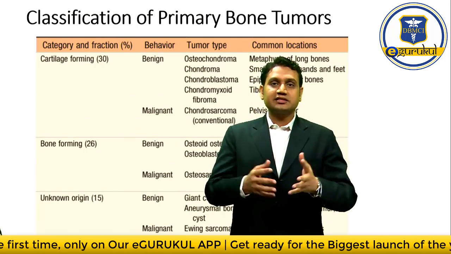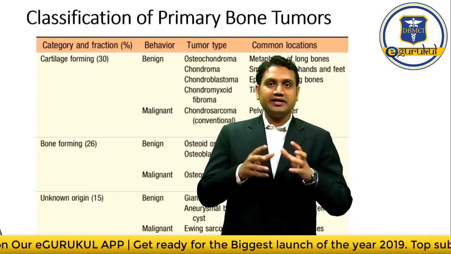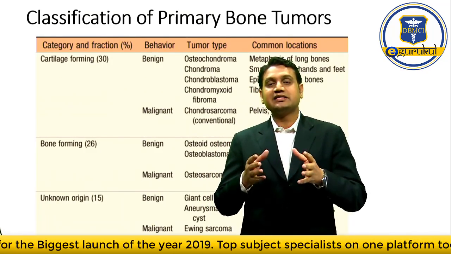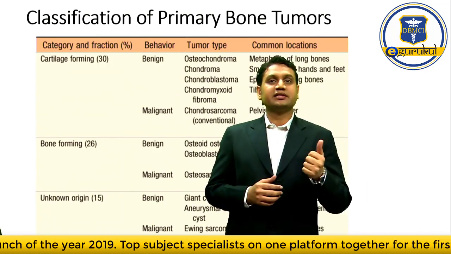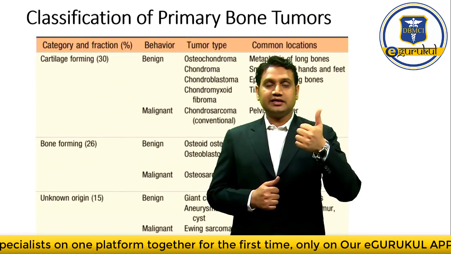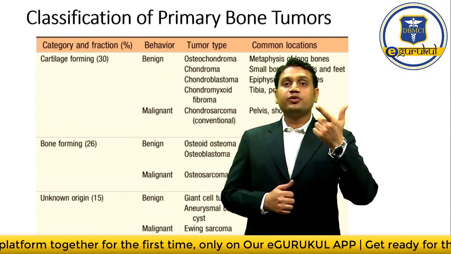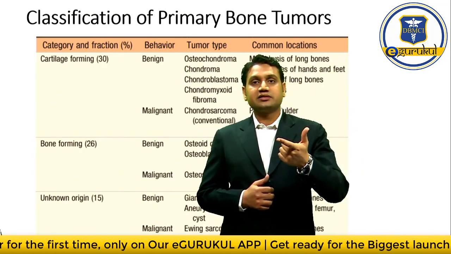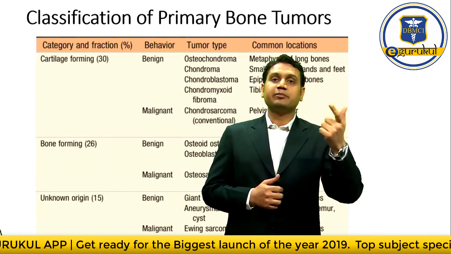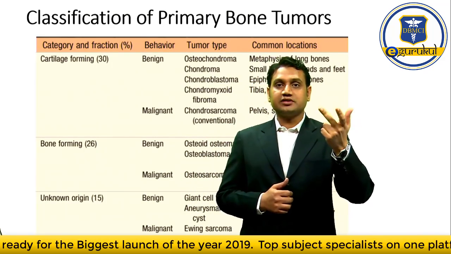So what we discuss in our class is that to revise bone tumors, to diagnose a bone tumor on an x-ray or image-based question, you just need to know three things. One, what tumor occurs at what location. That's the most important thing. Second, which tumor is benign or aggressive, because depending on the nature of the tumor, you are going to see the periosteal reaction in that particular image. And third is a special feature.